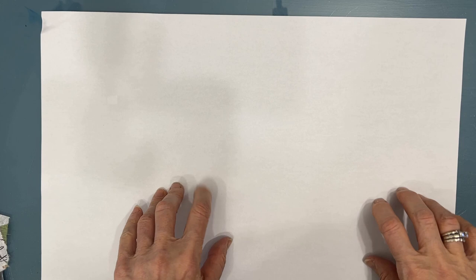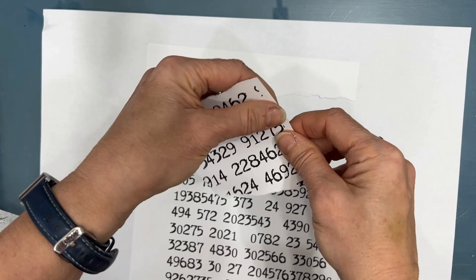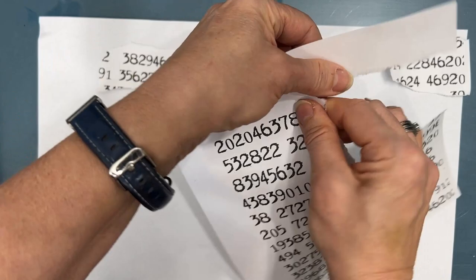I am creating on 11 by 17 copy paper, regular copy paper. If you don't have this size to do a masterboard, you can get two pieces of copy paper and do the same thing on both of them. There you're creating once and you have lots of paper in which to use.